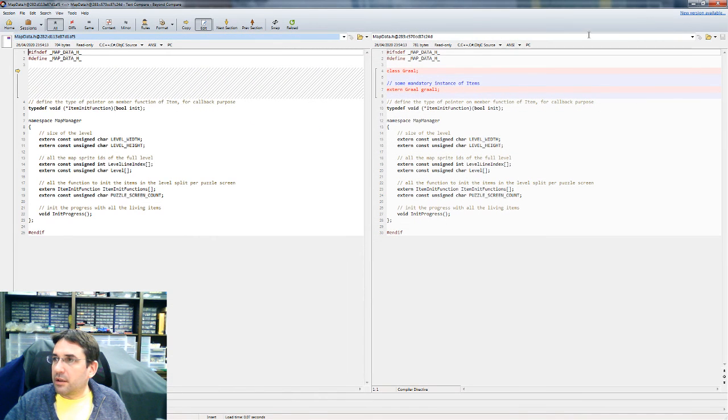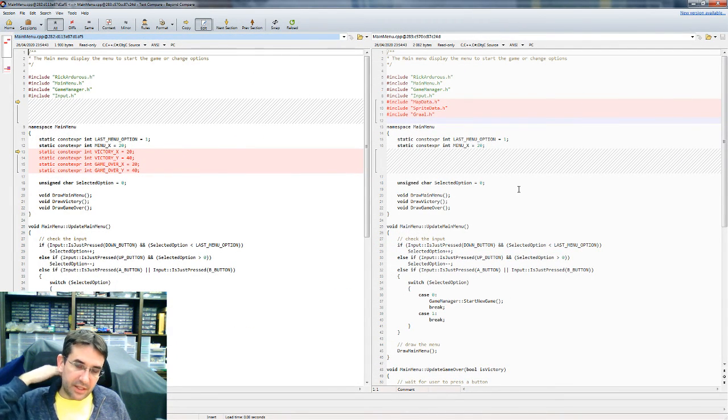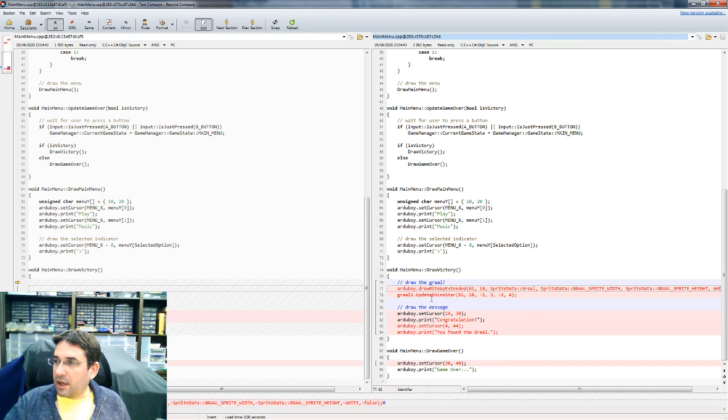And in the map data, I have made the grail an external variable, and that means we must have 1 grail in the game. Okay, that is a mandatory instance. If we have no grail, we cannot finish the game. So there's 1 instance, and that should be just 1 unique instance. And I make it extern so that I can also use it in the main menu. So yeah, just remove this value, put it directly here, and here I just draw a grail, and I use the grail instance to update the shiny star, and yeah, just tuning some stuff here.